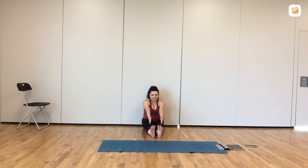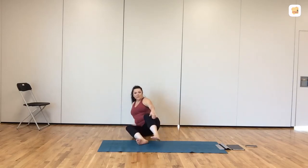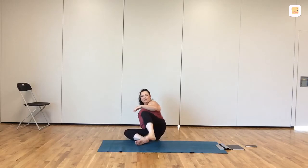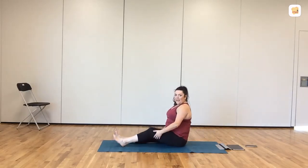And keeping the chest lifted, we're going to inhale and come forwards, keeping our feet flexed, chin up, and we're going to hold. Hold there. And release it off.